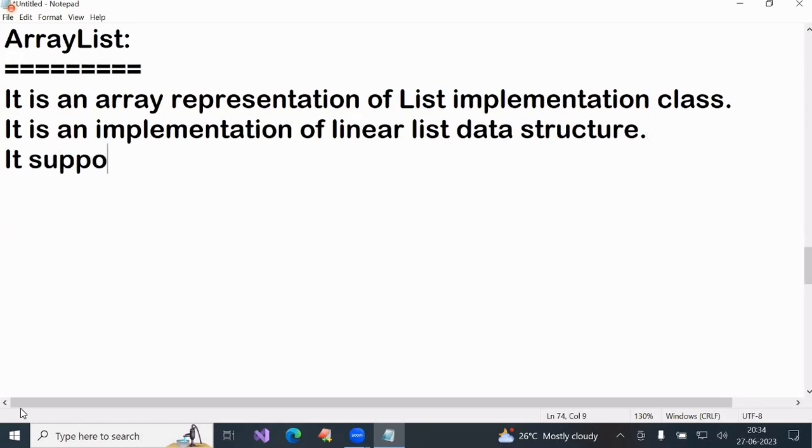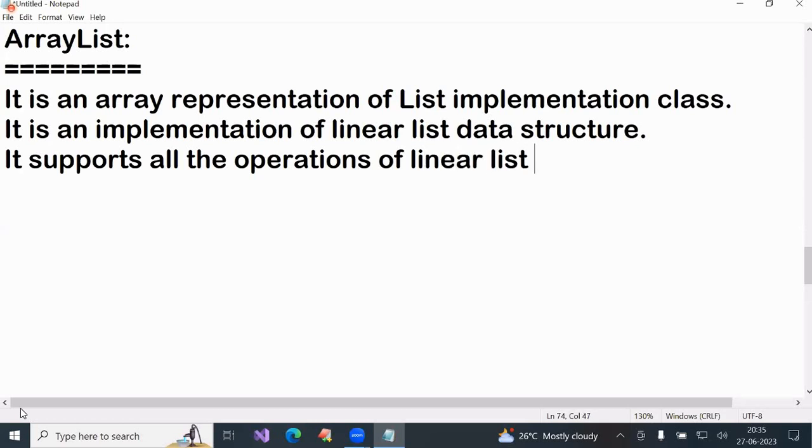It supports all the operations of linear list data structure.